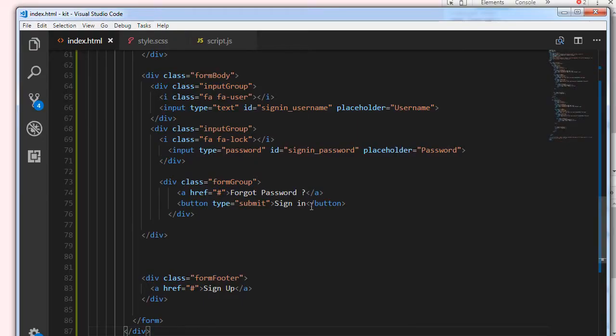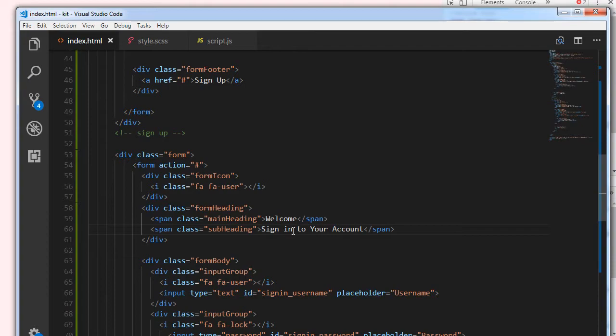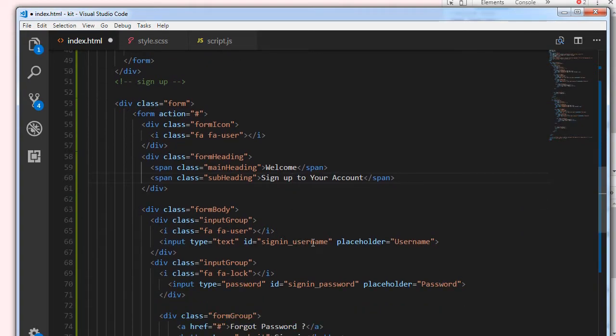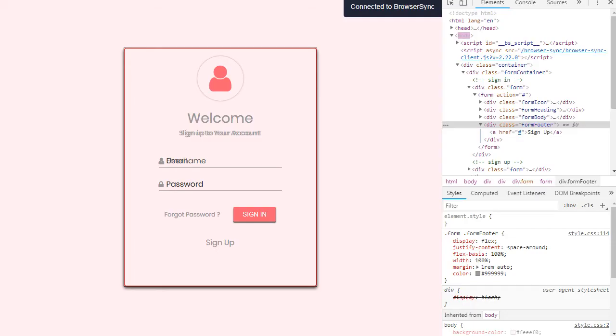Okay, to get the difference, I'm going to change it to sign up, and we are going to change this username to sign up underscore email, and setting this to email, and this is sign up underscore password.